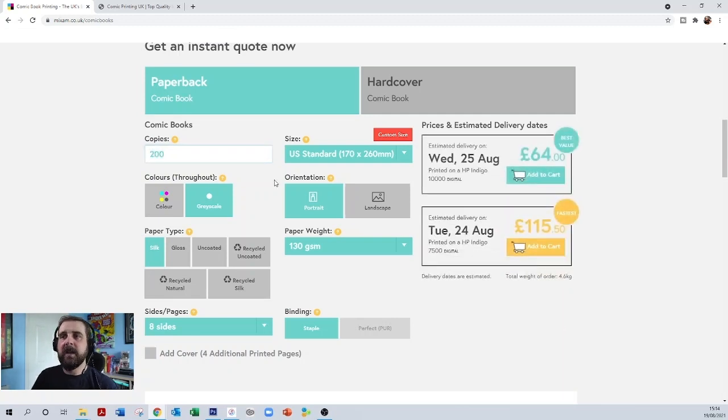Now, from there, the next part is colors or grayscale throughout. This is the interior artwork of your comic. Is your comic going to be color, or is it going to be black and white? As we said in the channel before, black and white is much cheaper to print because you're not paying for the cyan, magenta and yellow in the print, you're just paying for the black. The comic I'm going to print today is Big F Off Worms, which is a black and white comic, so I need to click the grey button. If it was a colour comic, I would click the colour button, and as you can see, the price goes up, but I'm going to stick with grey.